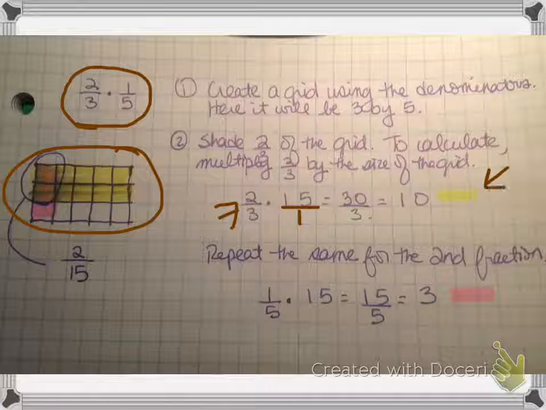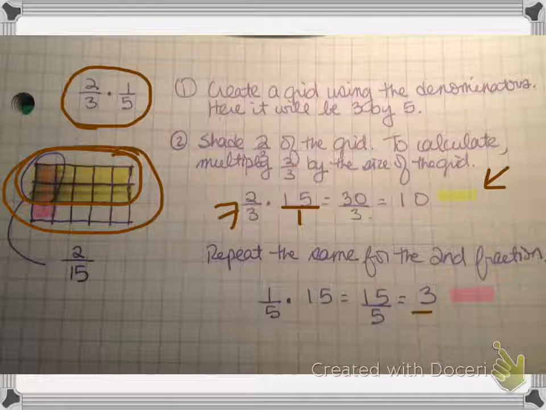I chose yellow to color it. Here are my 10 squares that I've colored. Repeat my same process for 1/5. This simplifies eventually to 3. I then drew that here. This area where it's shaded and shared, that's my answer. That's where this 2 came from, and my denominator is how big the grid actually is.